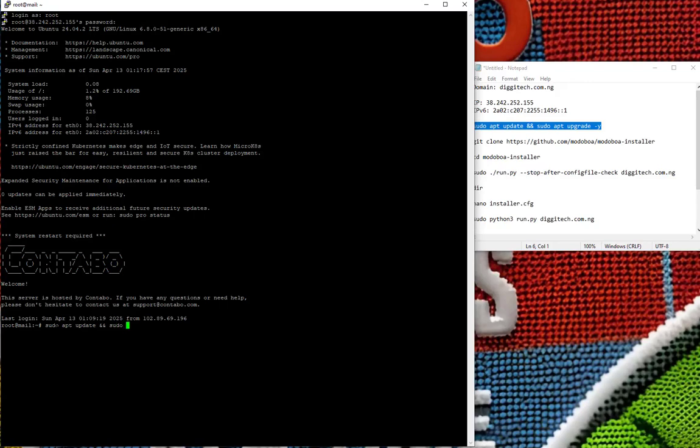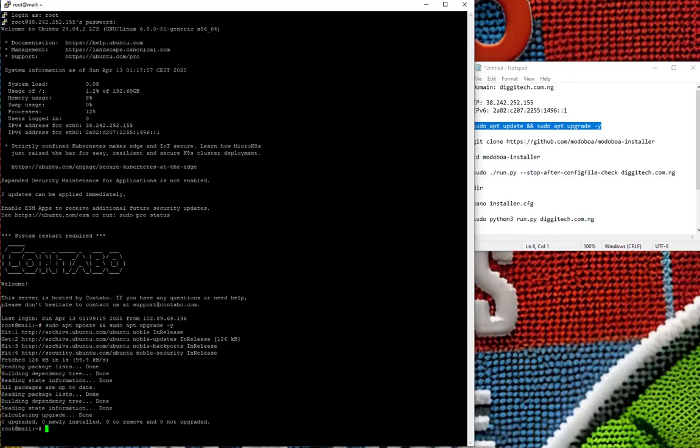I'm running the two commands at a time to update and to upgrade my server image. You need to wait till the upgrade and the update is complete. So good, the upgrade and the updates are both completed already.